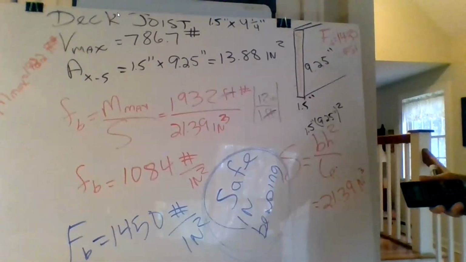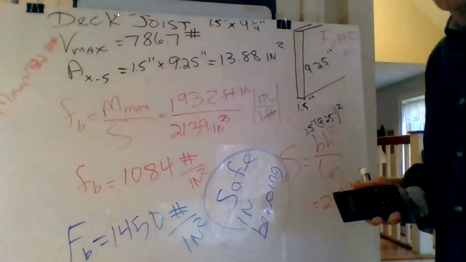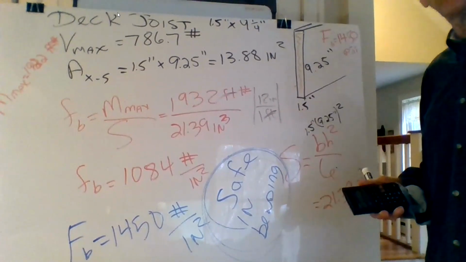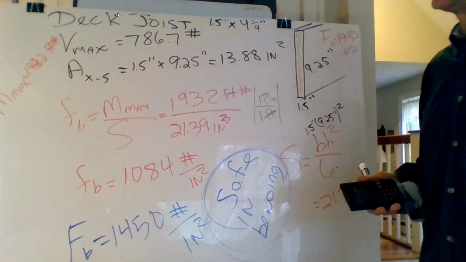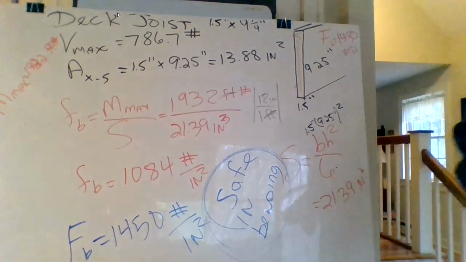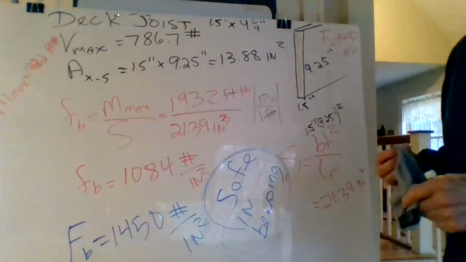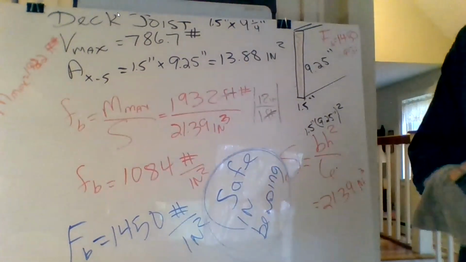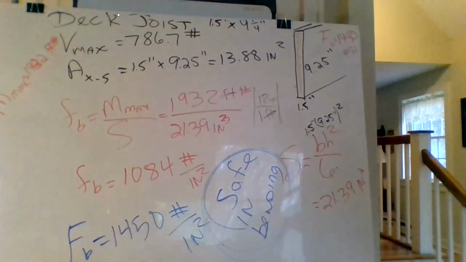And before it failed, it would have had one hell of a deflection, which is the next thing we're going to check, probably next week. We're going to go over the actual deflection formulas and compare the calculated deflection to the allowable deflection. I got some great photos of an old pavilion before they tore it down in Delhi. You would not believe the deflection. I couldn't believe the thing didn't fall down. Okay, so those are the calcs.